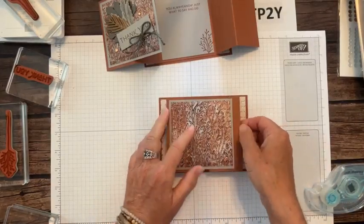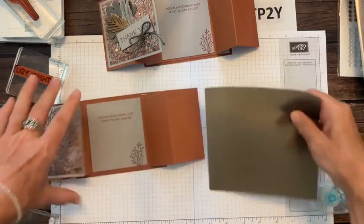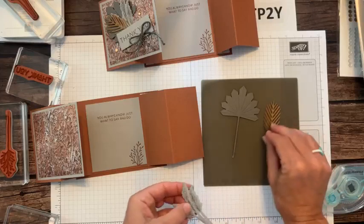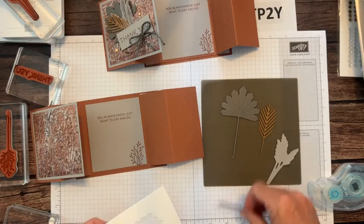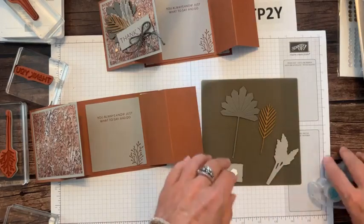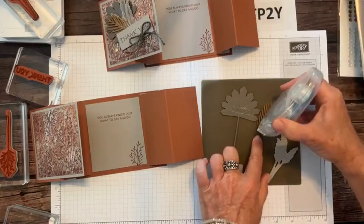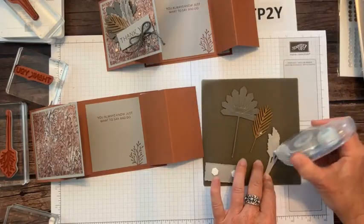That's coming together nicely. Okay, next I want my little silicone mat here. I love using this when I am putting adhesive on these things. And I need my dimensionals too, right? We got those handy, we do. Okay, so we're going to put some dimensionals on the back of our thank you. That's there and there. We are going to add a good amount of adhesive here. This one especially, because it's got all those little holes, right?